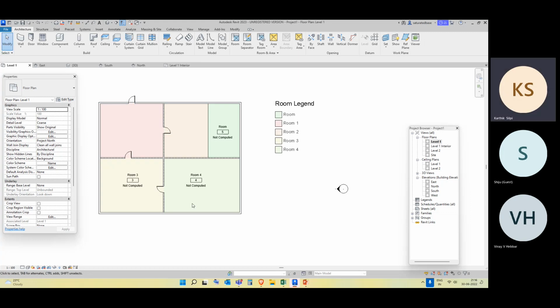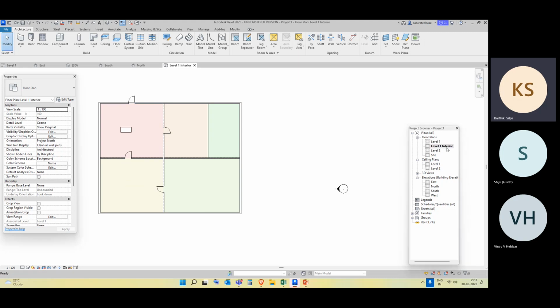Likewise, you can create multiple levels and place the same objects or descriptions in the plans. What happens with this method is you are not going to be confused, right? In this level, you can place all the necessary details, where the openings are, where the windows are, how you enter the building, and the dimensions, all in one plan.